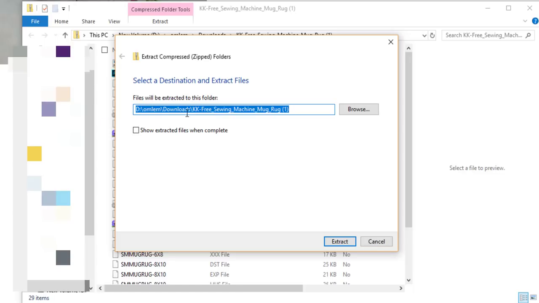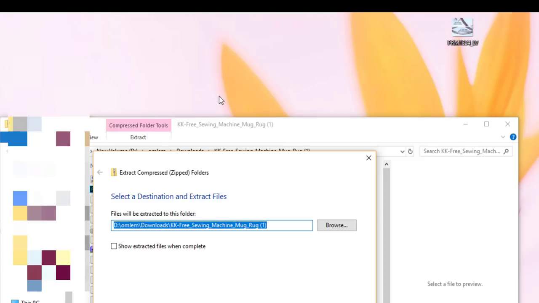Now you can download it. Yours will be different from mine because I have a different computer, and you can download it wherever you want. Now you could make a Creative Kiwi file folder on your computer, on your desktop. That would be the easiest place to find all of your Creative Kiwi designs. So let's do that right now.